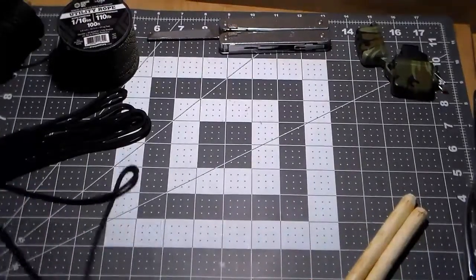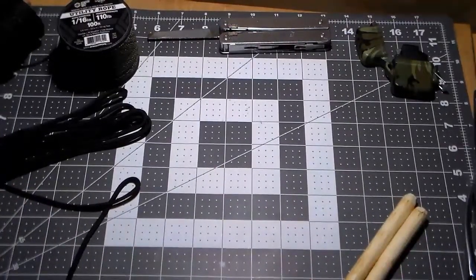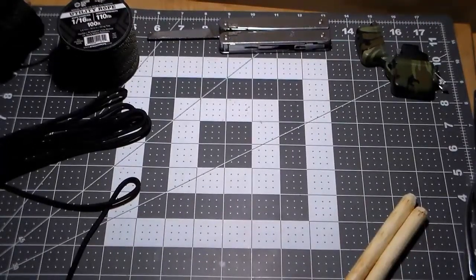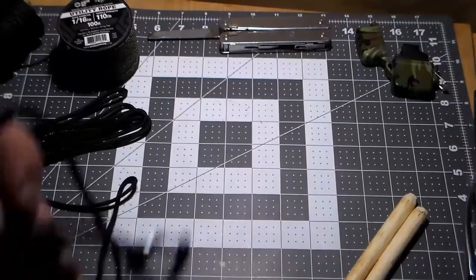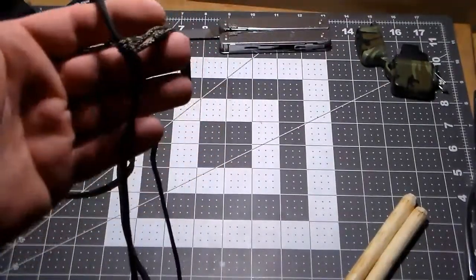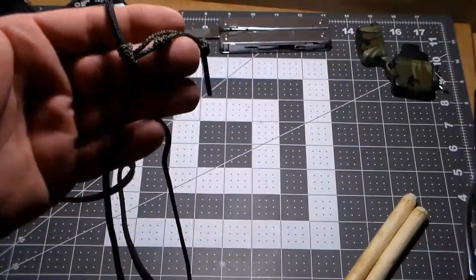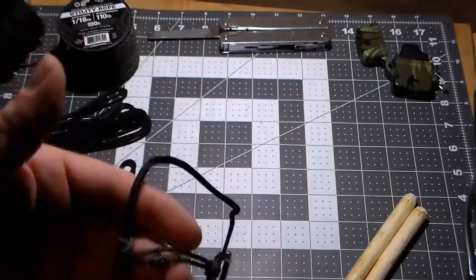Now we're going to wind that cord up just like we did the other ridge line, except this one's going to be bigger and take longer to do. So rather than bore you showing me winding this all up, I'm going to pause the camera, wind it up real quick, show you what it looks like when it's done. So I'll be right back.